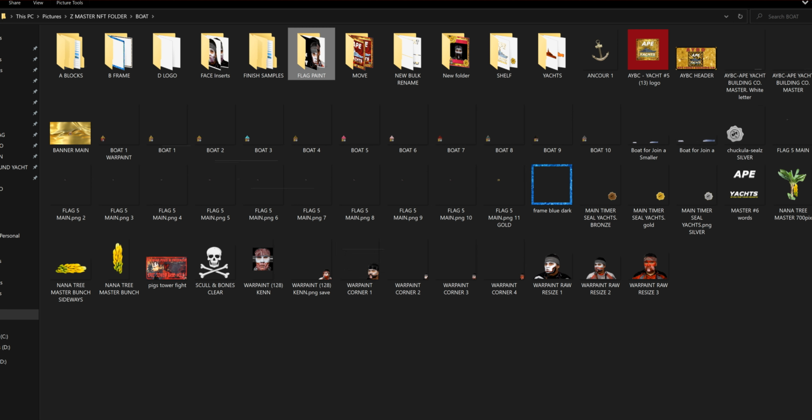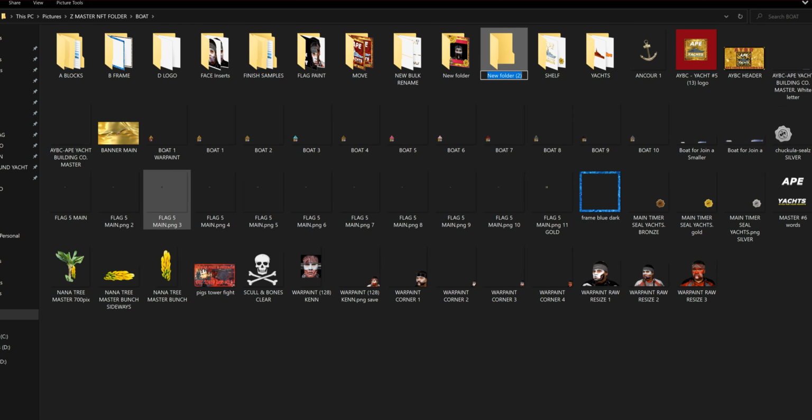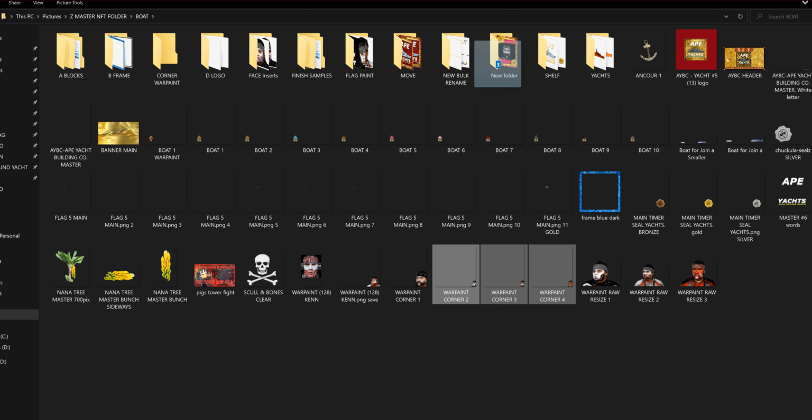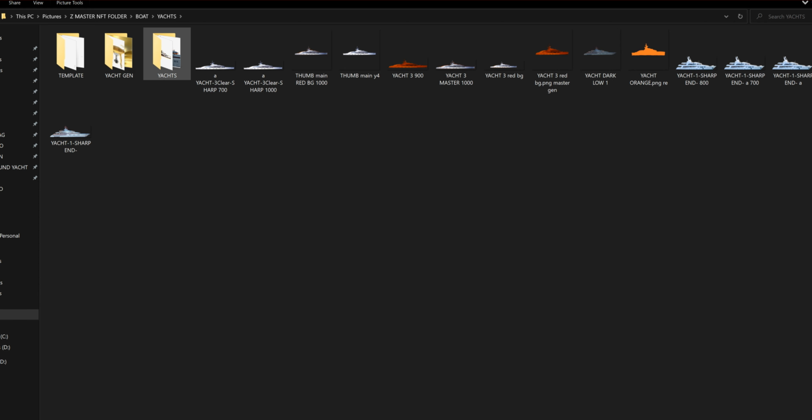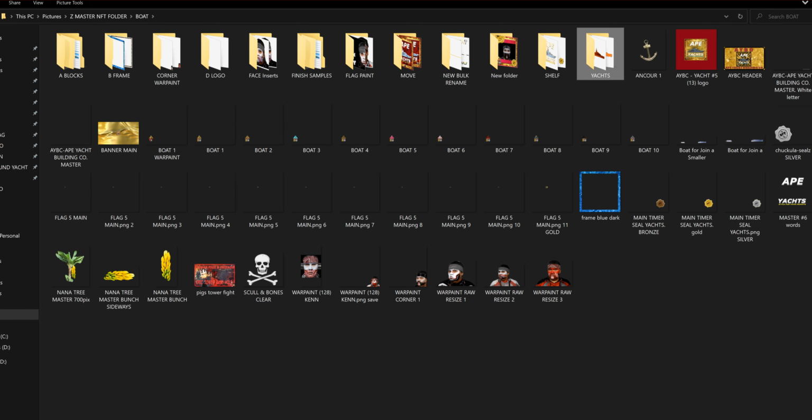So basically I need a folder. So I'm gonna make a folder here saying corner war paint. So that's the one I need, and I need these guys in there. Where's corner war paint? So I need a bunch of PDF of those cut out to put in the corner frame of the yacht. Of the frame, and I'll show you.